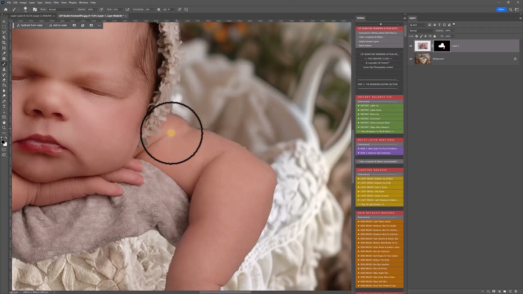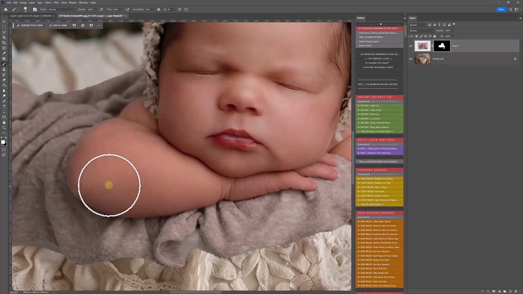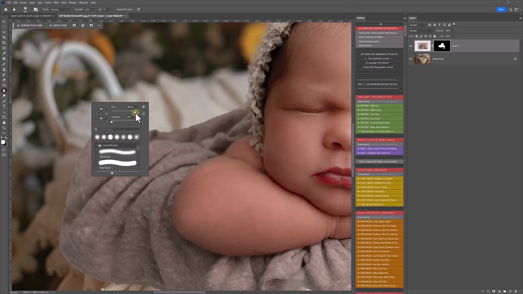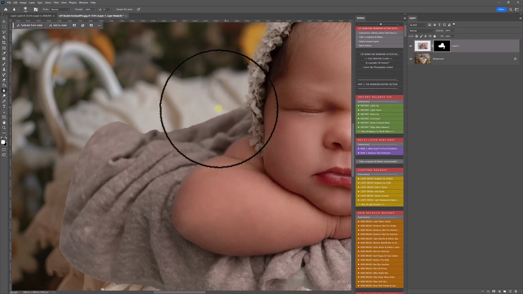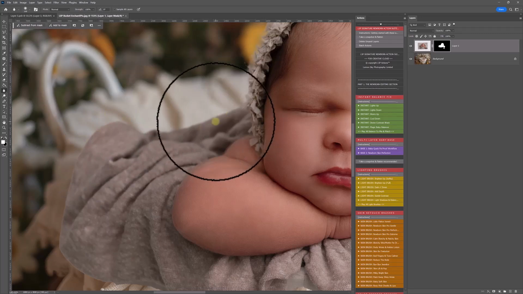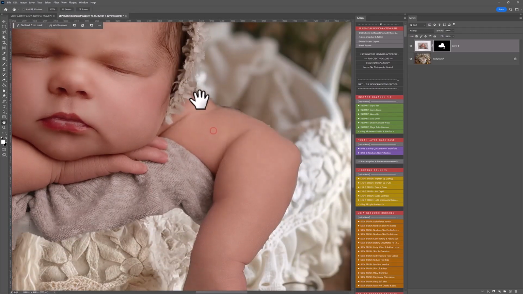And now on the mask with the white brush, I'm just going to paint any areas that object selection kind of missed. And you can see here, this is a shallow depth of field. The depth of field matches the digital perfectly. So what I'm going to do is grab the blur tool, set to 100%. And I'm on the mask here, so I'm just blurring. I'm not blurring the actual image. I'm softening up this selection a little bit. So you have to run that over quite a few times. But I find sometimes the blur tool is a little bit better for that.